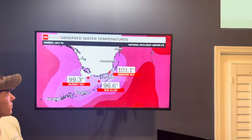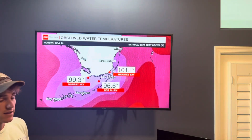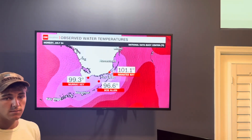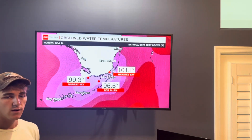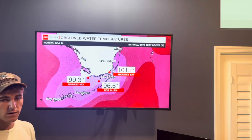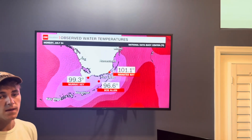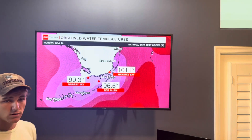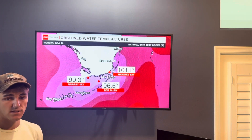This graph shows the observed water temperatures in July of this past year. Just this past year in Florida, record temperatures were observed in the coastal waters. A study was conducted in July where temperatures at South Florida reefs were measured at 91 degrees on July 6th. The coral was completely healthy then, but when scientists returned over two weeks later, all the coral was bleached, and over 80% of it was dead.